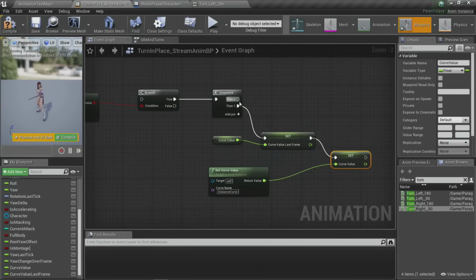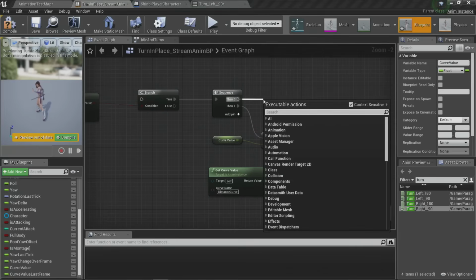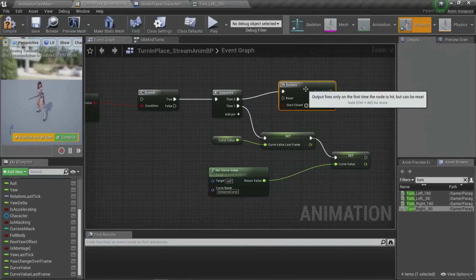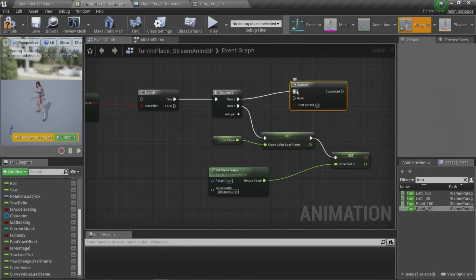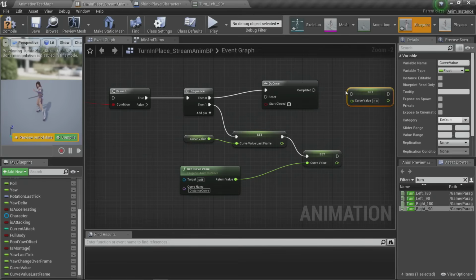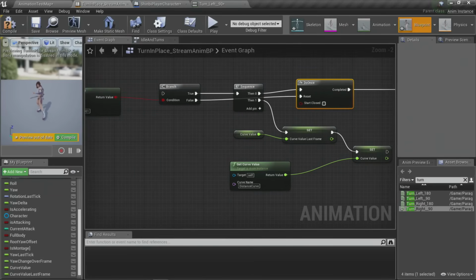Sorry, I'm going to show you what we're going to do on the then 0 part. We're going to add a do once. This is because when you first start your turn animation, there is no distance curve to compare with. You're basically going to get a delta between 0 and 90 on that curve. It's going to do a big pop. What this does is it says the very first frame you enter that turn animation, you don't have to look at the last frame. So on this one, we're going to just set the curve value. And basically, if the branch is false, we're going to feed that into the reset do once.